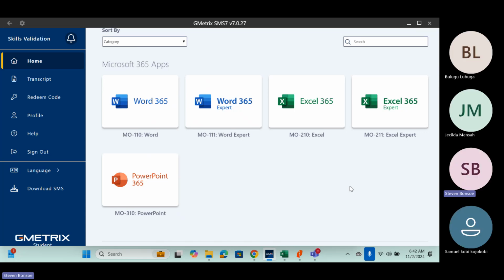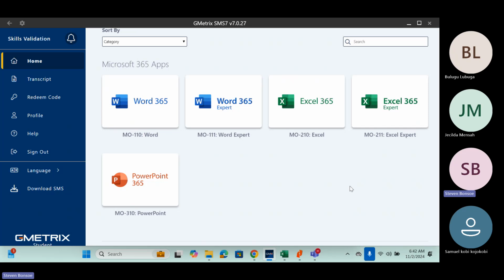With that, you're not going to see the Word 365, Word 365 Expert, Excel 365, and PowerPoint 365. It's the same. If you are just interested in Word Associate, you only go for Word 365 and not Word 365 Expert, the Excel, or the Associate and the Expert, and then the PowerPoint, which is also associate level.